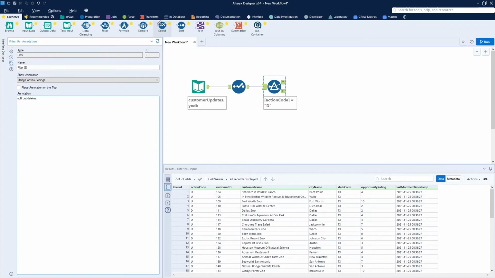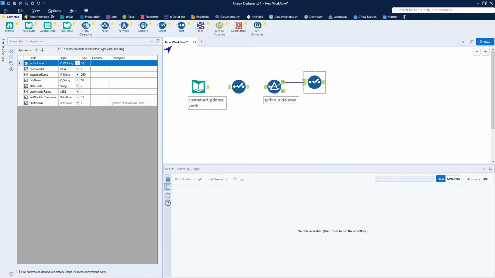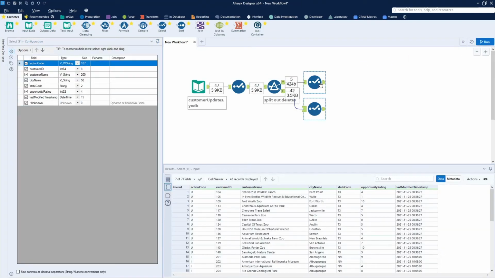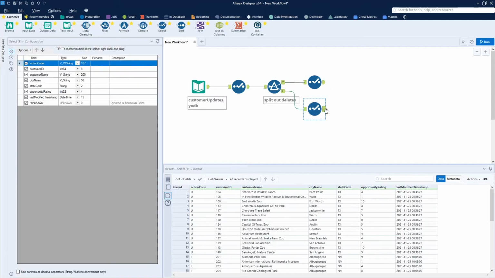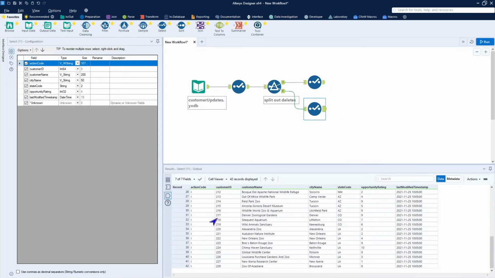Let's put a select on the end of each of these so we can see what the data looks like. Take a quick run, and you can see our 5 deletes are up here. Our 42 updates and inserts are down here.